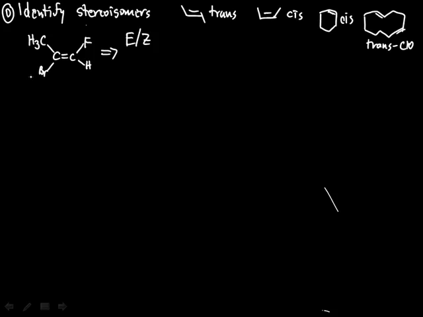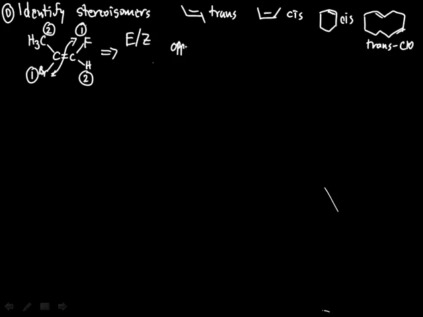And you do this by using the same rules as in RS. So first molecular mass, then you move to double bonds, and so on. And so on this carbon, this will be the highest priority substituent, this will be the second highest priority substituent, simply by virtue of molecular mass. Whereas on this carbon, this will be 1, and this will be 2. What we now see is that our two high priority substituents are on the opposite sides.